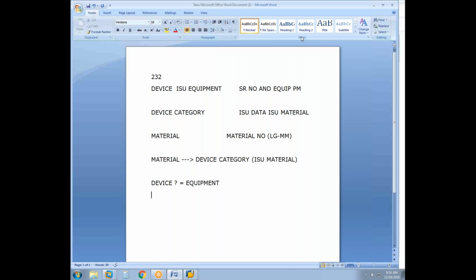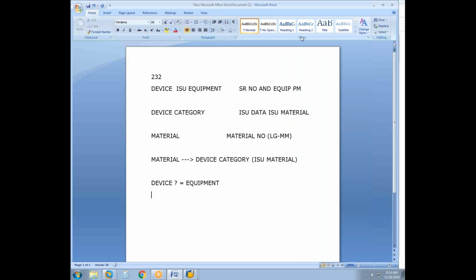the material that is installed. But the notification is a document created for the equipment, and that equipment can be in-house or it can be at the customer location. So let us elaborate further. In the case of the ISU perspective, what is this?